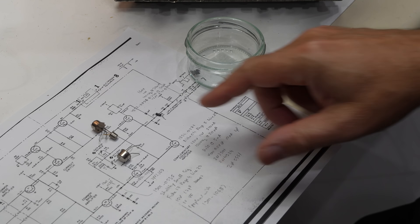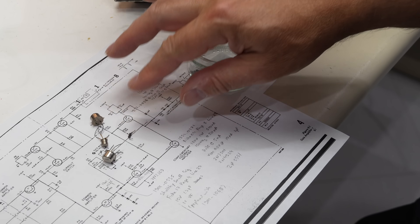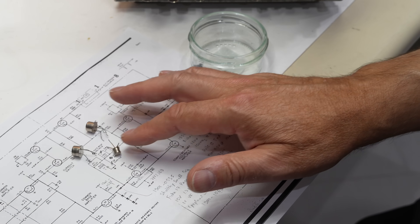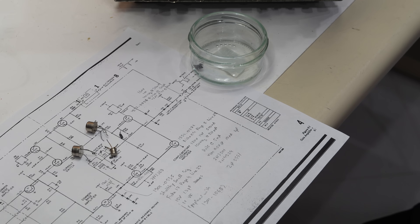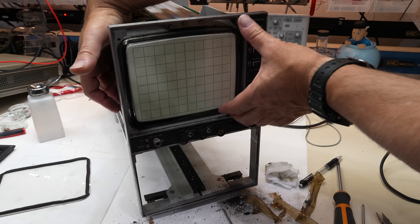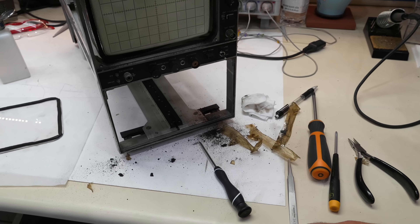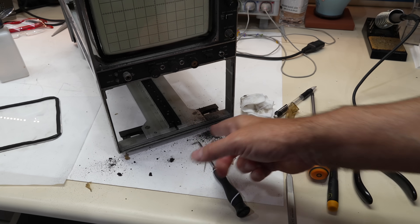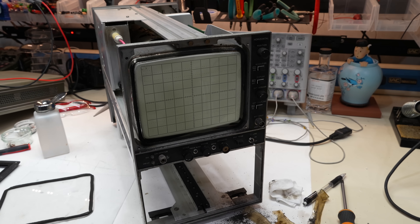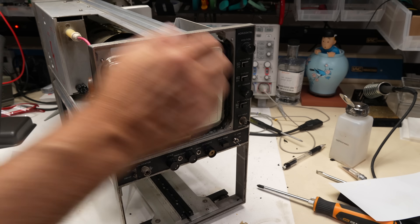So in the end, repair of the gate amplifier caused by our problem in the high voltage supply: two power transistors, one driver transistor, and one Schottky diode — four components. I'm also fixing another major annoyance: the tube is actually not held in place in the front, but had foam all around, which of course became a whole mess. I was wondering where I was getting foam dust all over the place. Whatever was around here, I'm going to have to replace it with some rubber or something. I found this piece of foam that works perfectly — put it back there.